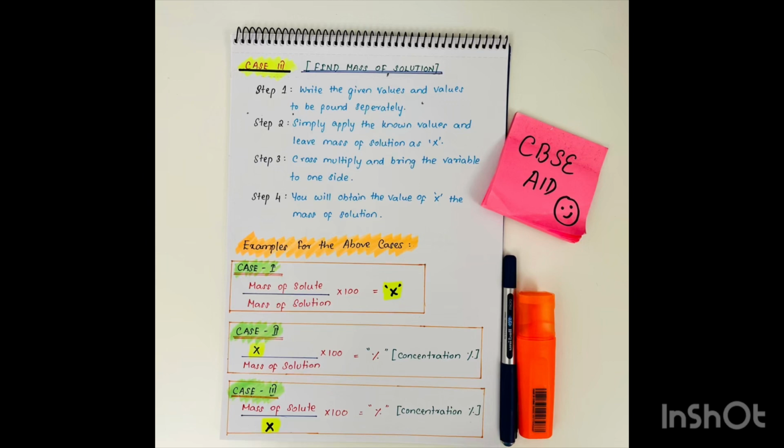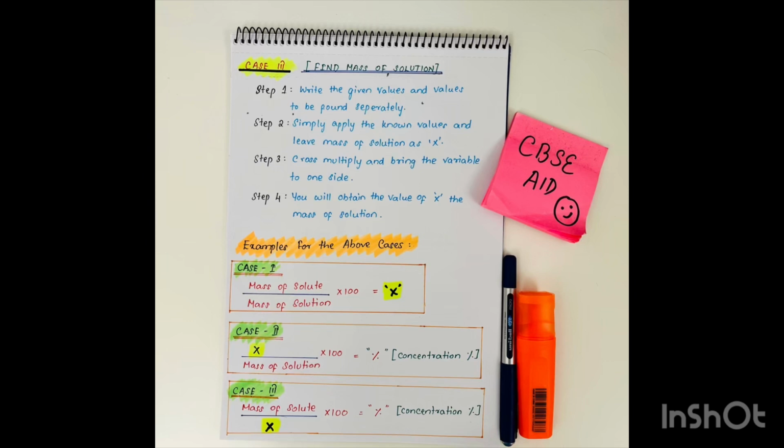Here you have to keep one thing in mind, that the percentage of the solution should be written as just the number. You will not divide the percentage by 100 because you're already using 100 in your LHS. So these are the three ways in which the mass by mass percentage of the solution can be asked from the point of view of examination, where case number 1 will be that the mass of the solute and the mass of the solvent will be given, and you will be asked to find the percentage concentration of the solution.